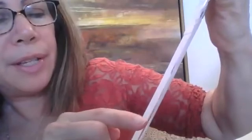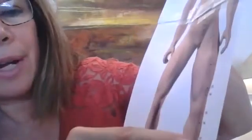So the stomach meridian starts at our head here and it comes down and around and it ends on the foot, actually right here on the second toe of the foot, but it comes down the lateral side of the body and crosses over to the front of the foot. But the points that we're going to be working on today are stomach 36, which I'll show you on my body, and stomach 40. So those 2 points are below the knee, between the knee and the ankle. And I'll show you as we go along.